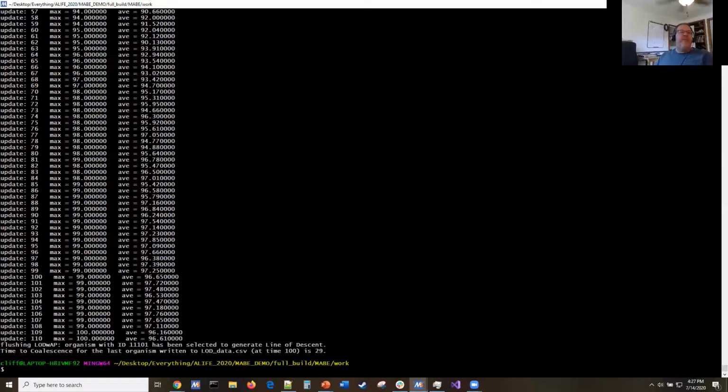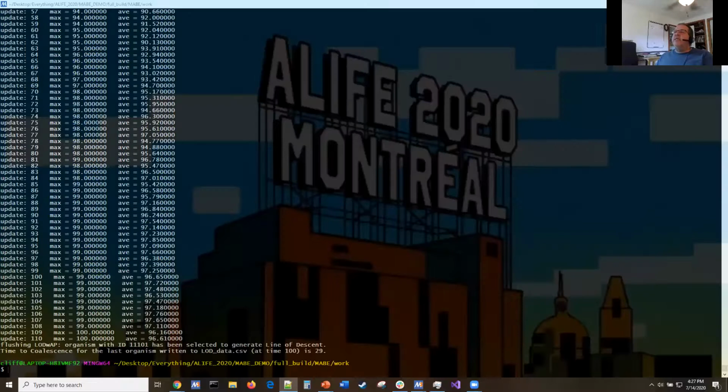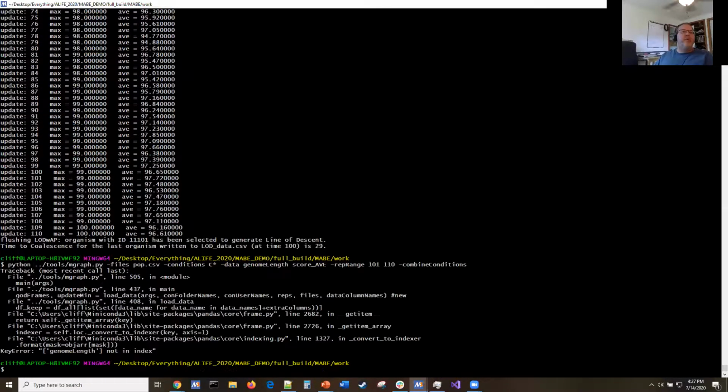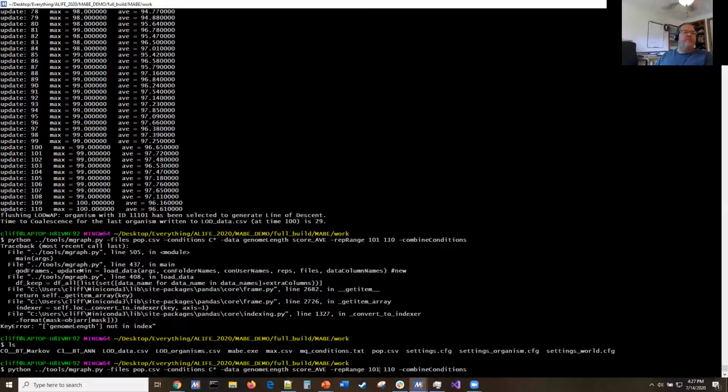So we just ran this MQ, and we ran 5 replicates of an ANN brain and a Markov brain doing Berry World. Now that I have that, I pre-typed out my command because I'm lazy. Let's see if I did it right. Oh, of course I didn't. Oh, because I'm using pop files. Sure, we'll use pop files. That means that this has to be genome length AV.